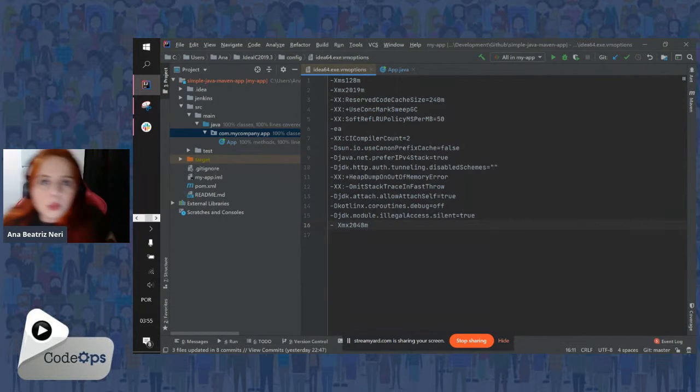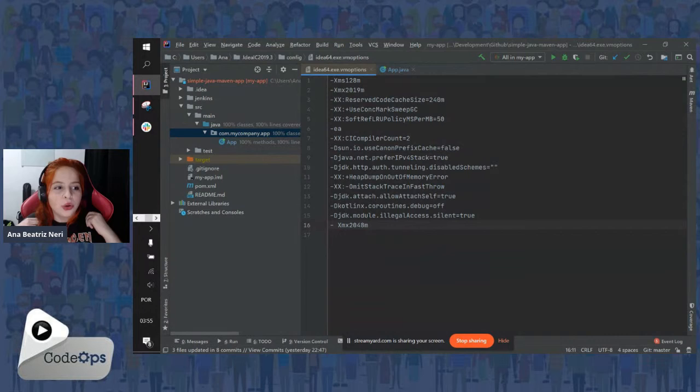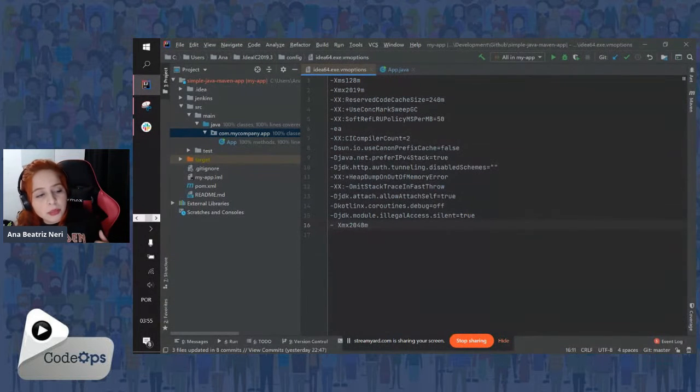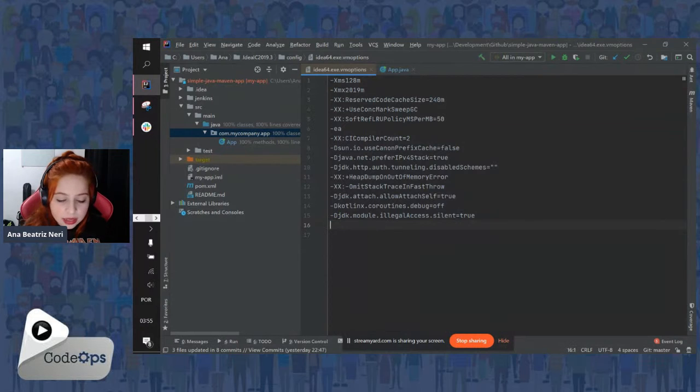In my work, we configure a lot of this. We configure the VM memory because this can optimize our code. And when you work in a big company, you can agree that sometimes your code can be slow. So you need to know some things to do to make your code faster. Okay, and you can do this in this file.